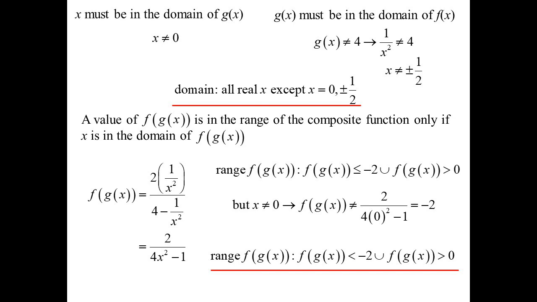It's a minor difference, because you'll see that originally it would have been less than or equal to -2, but what we're now saying is, well, actually, we can't get -2. So my adjusted range for the composite function just becomes, well, it would be less than -2, but also we could get numbers that are greater than 0. And so that would be the range of our composite function. Let's do it the other way around.